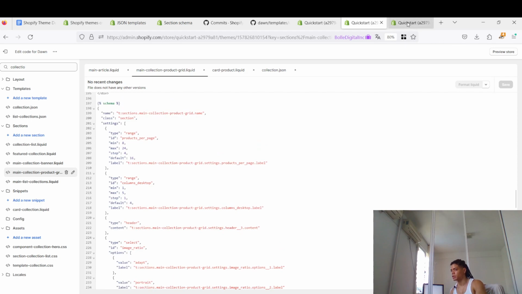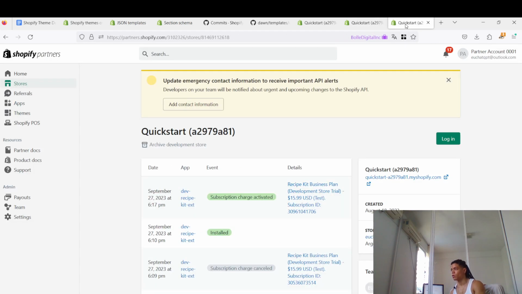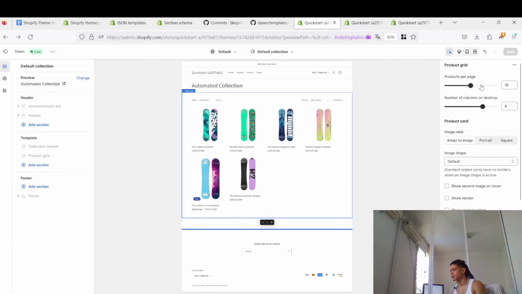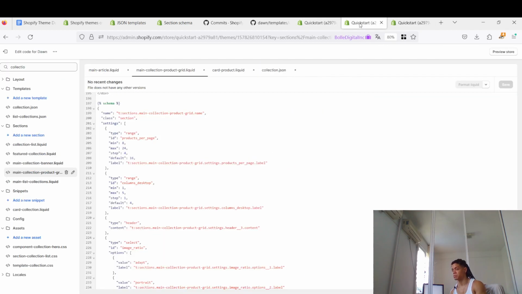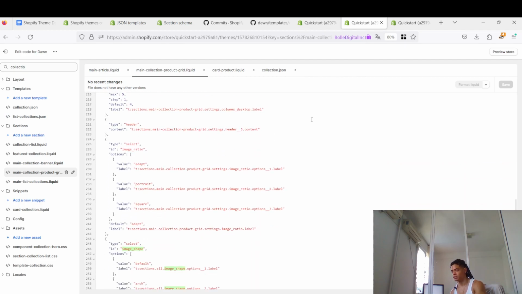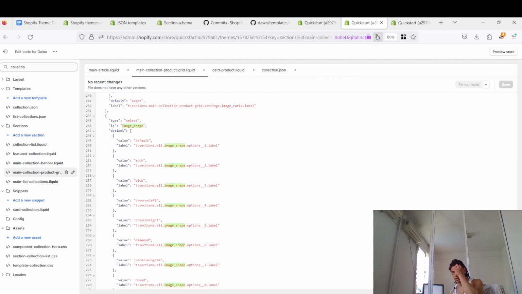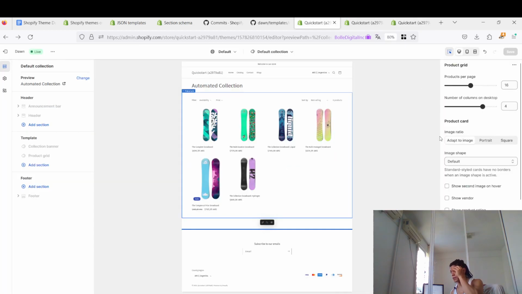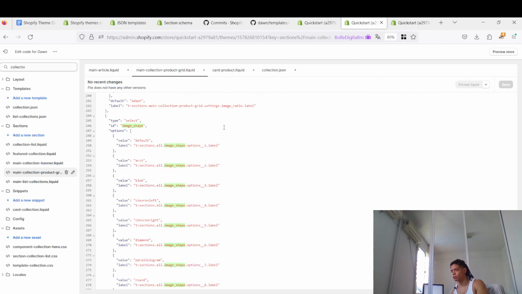So it's telling you min, max, step. This is a component provided by the settings, as well as range, and things are starting to make sense, man. The same for image ratio: adapt to image, portrait and square.